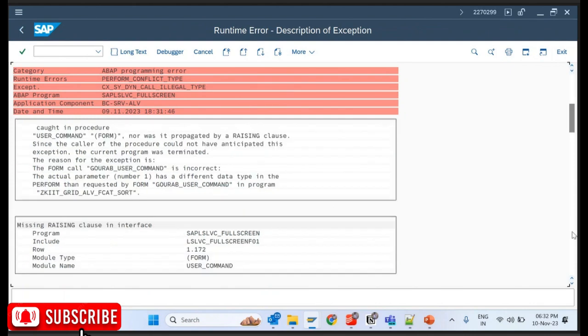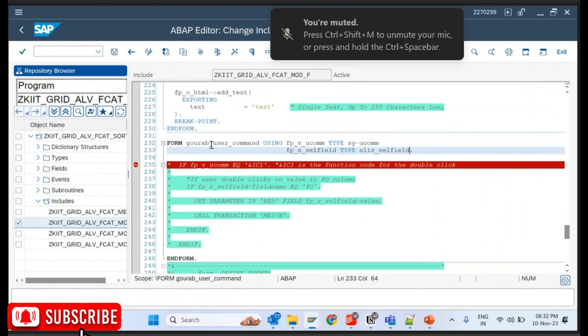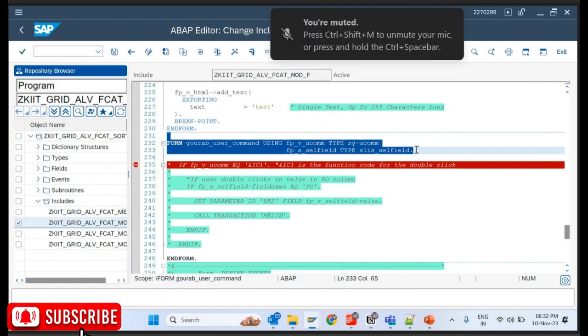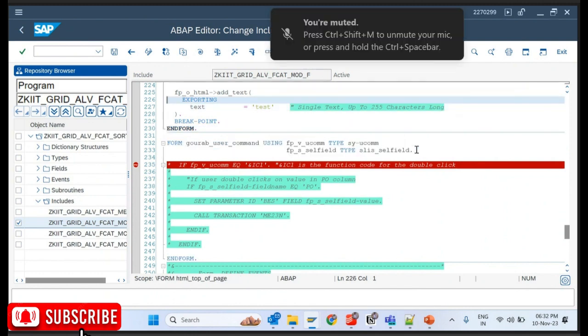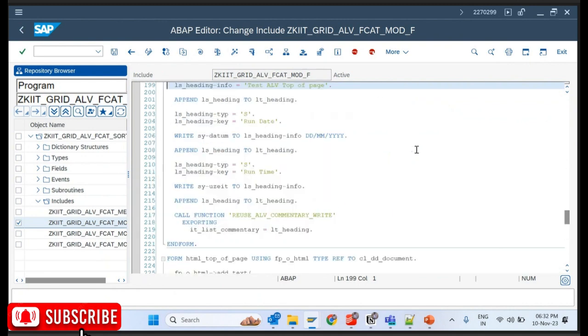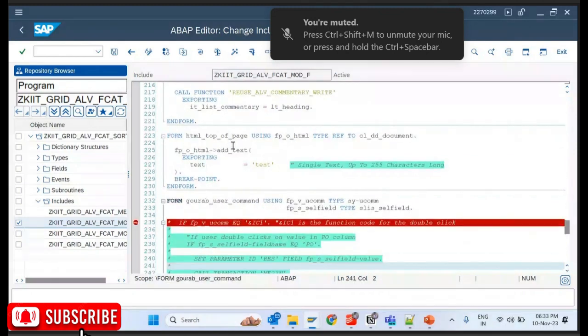You can memorize that whenever I'm using a user command it should have two parameters, and the first type will be SciUcom and the second one is list cell field. Similarly, if I'm using top of page, there should not be any parameter. So this you have to memorize.